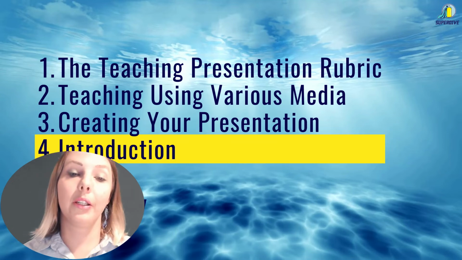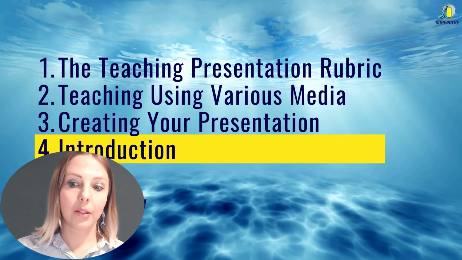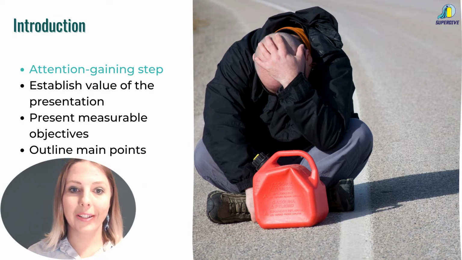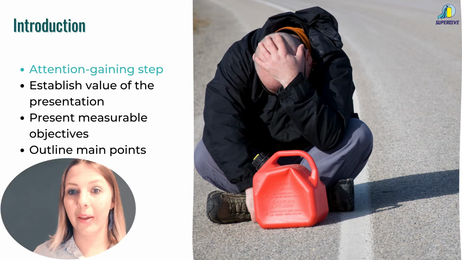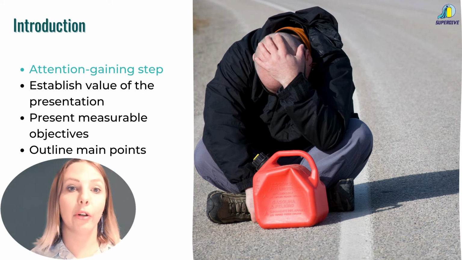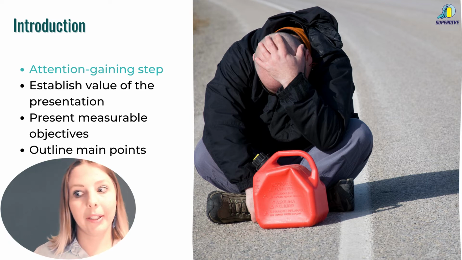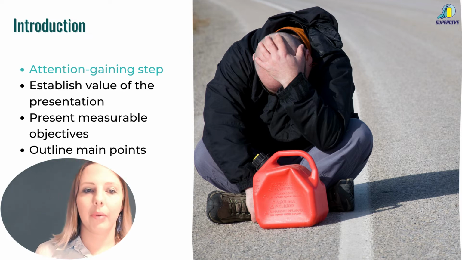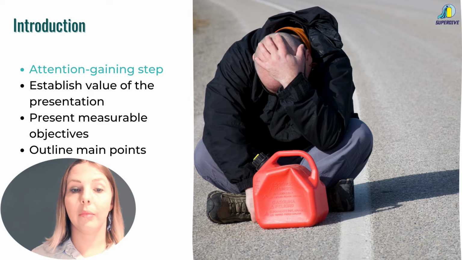We're going to actually go to the physical rubric now, and we're going to break it down piece by piece. So let's talk about the introduction section. All right. So there's an attention gaining step. So whatever your attention gaining step is, whether it's a picture that tells a story, whether it's an anecdote about, hey, this one time I went diving and this crazy thing happened because I didn't know XYZ, that's an attention gaining step. My favorite attention gaining steps involve the audience.